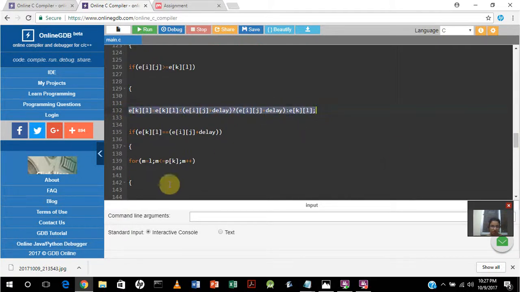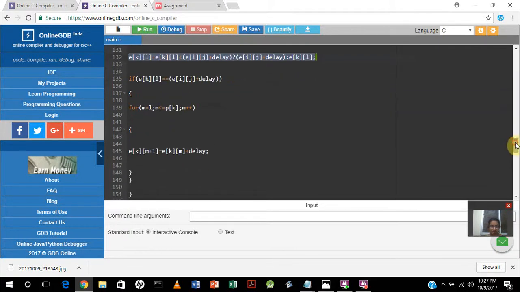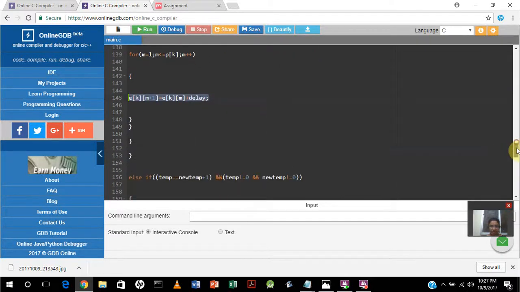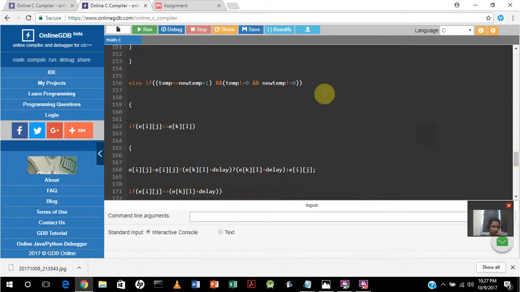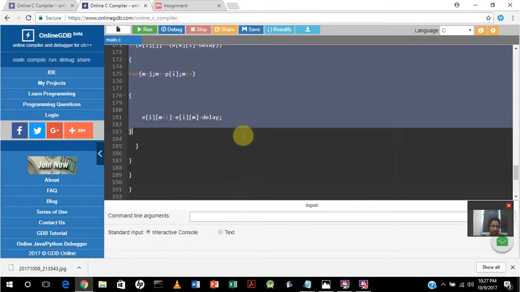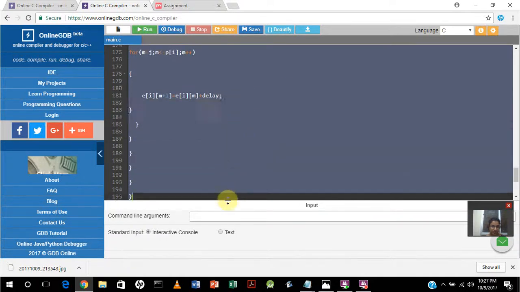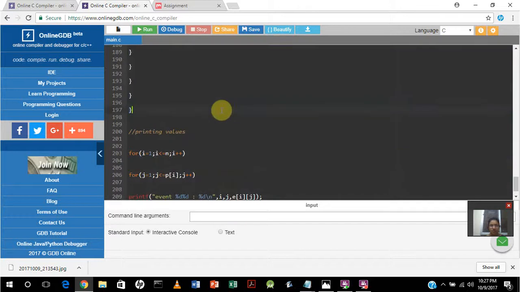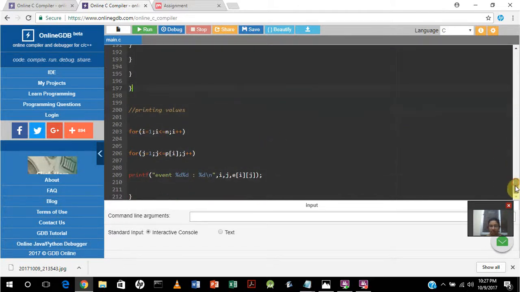These two are the logic. Similarly, I do the same when B is causally related to A. This block gets executed, and in the end I print my values.